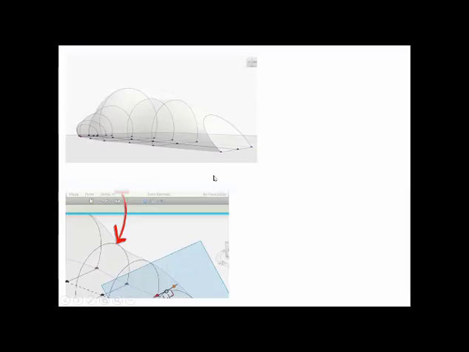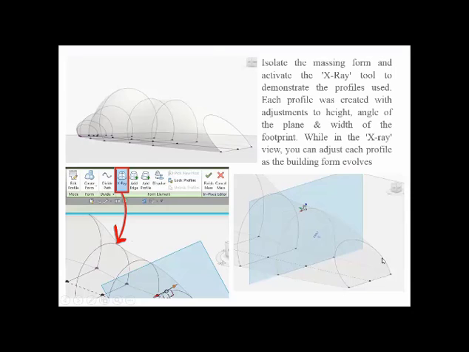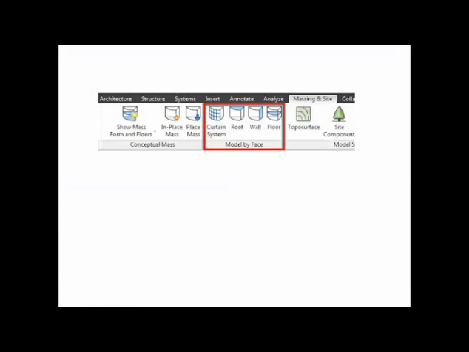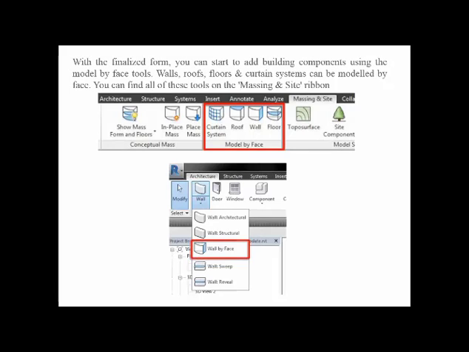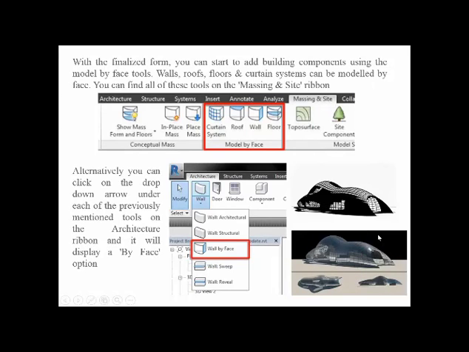يبقى this is the different cross sections. اجي من X-ray to select these cross sections and after that it will give me ايه الفورم بتاعتي. طب بعد ما اخترنا الفورم بنروح على الماسك and site to give curtain wall or roof or walls and so on for all this building, and by the end we will have this building like this. Okay.